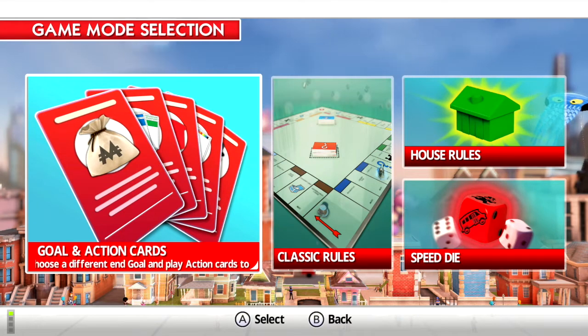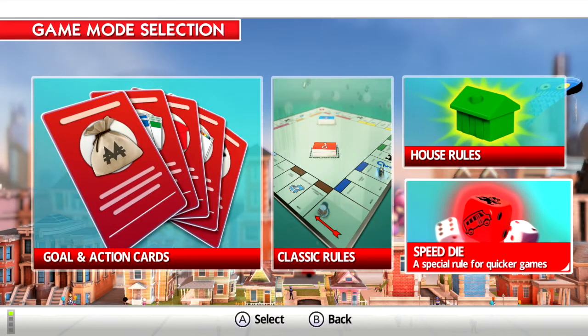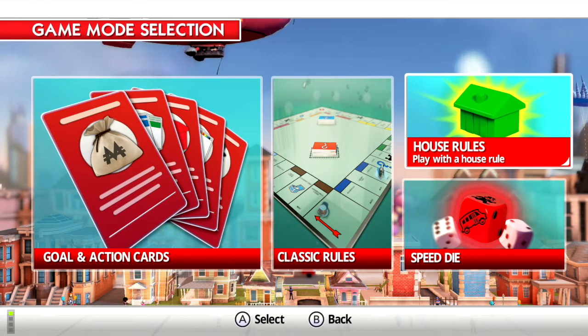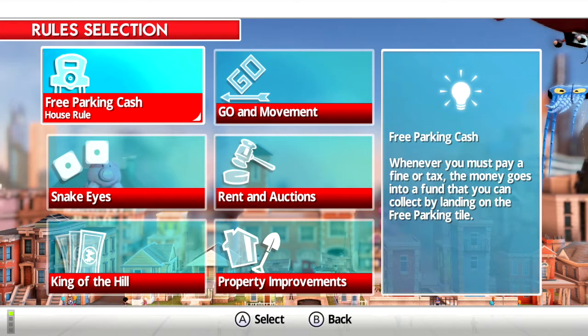You can play with goal and action cards, which is pretty much your way of playing the game in order to win to your advantage. There's classic rules, which I haven't even played yet, but I'm not going to do that today. There's speed die, which adds a special rule for quicker games. And then there's house rules, where you can modify the game. So we're going to do a house rules type of game.